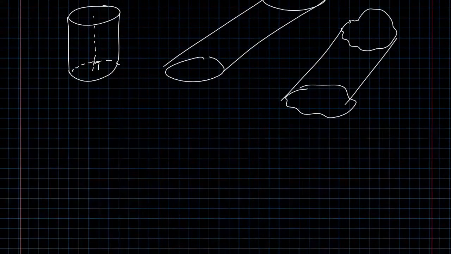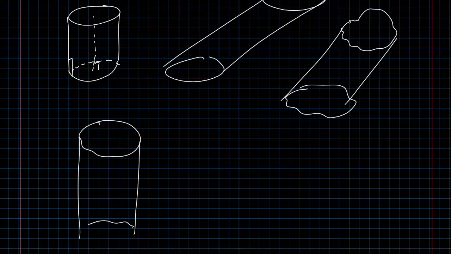For the sake of easing our calculations, I am going to look at cylinders where we are looking at right cylinders. If you want a cylinder that is not right, what we're going to want to do is take a cylinder that is right and simply cut it at some arbitrary angle. And then that will approximate a cylinder that is not right. But setting up right cylinders is going to make our lives easier.